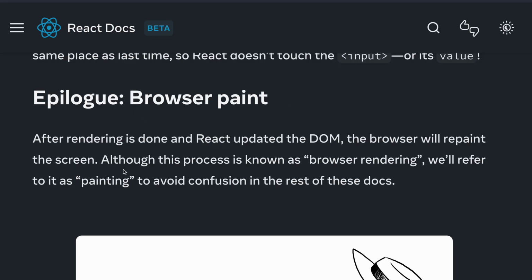So the first and foremost step is rendering. First is the trigger of a render. It could be an initial render or an update of a state. If it's an initial render, then createRoot is what gets called. If it's an update of the state, then that particular component is called. Now once the trigger is done, rendering will happen. What rendering will do is, React will compare whatever changes have been made in the component and make a record of it.